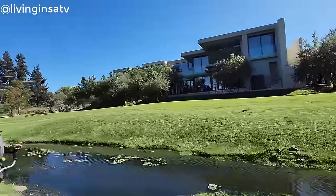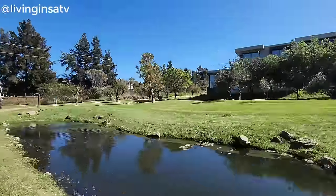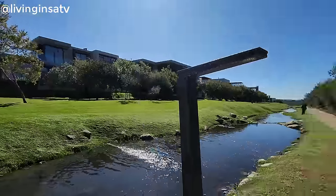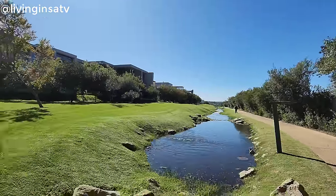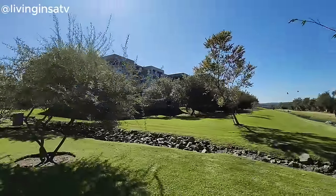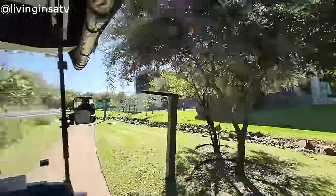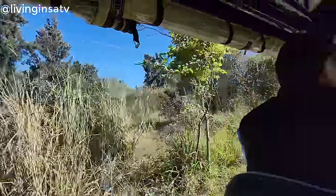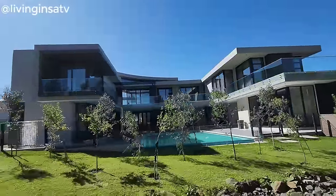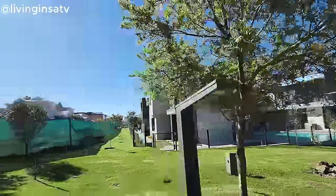How's it? How are you? See, the water's pumped in here and then it goes to recycle. So you guys literally always use the same water. It just goes through filtration and recycling. So this is Dane Fern, our neighboring estate. It's nice to know that your estate kind of faces onto another estate. This is stunning. I love this one.